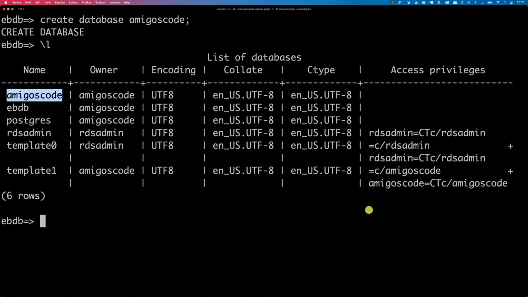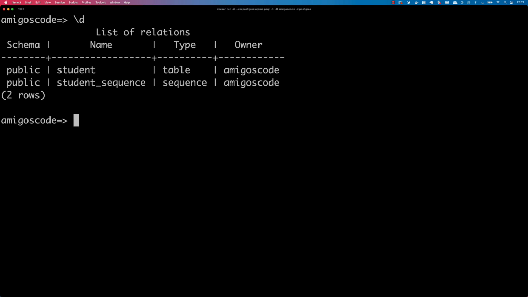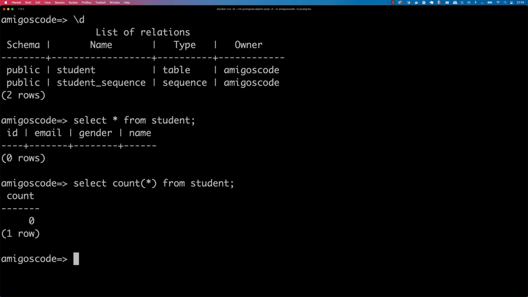And if I connect to Amigos code in here, so \c amigoscode, there we go, connected, \d, we have the student. So I can say select star from student. And let me press enter here. You can see that we have 0 rows. I can also say count, for example, and we have 0. So the count is 0.